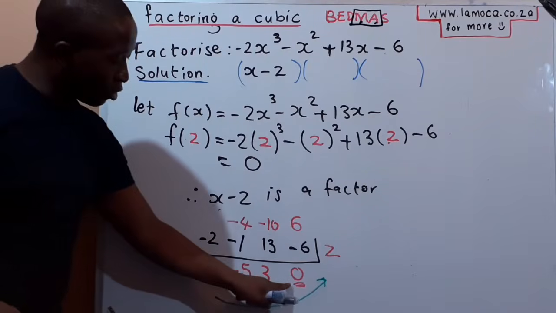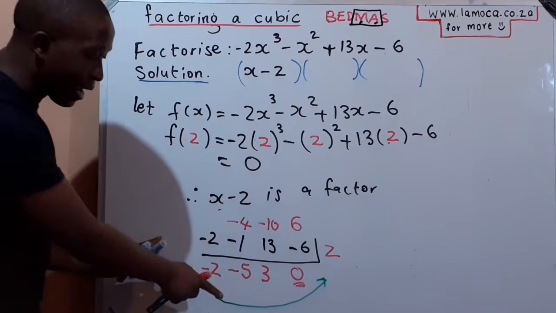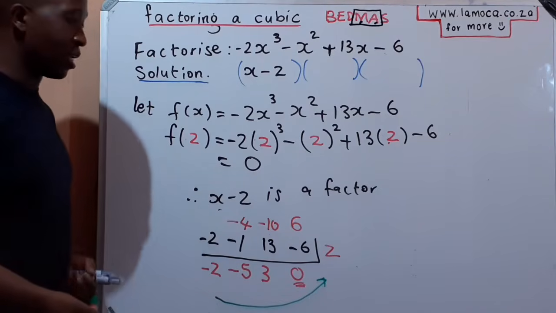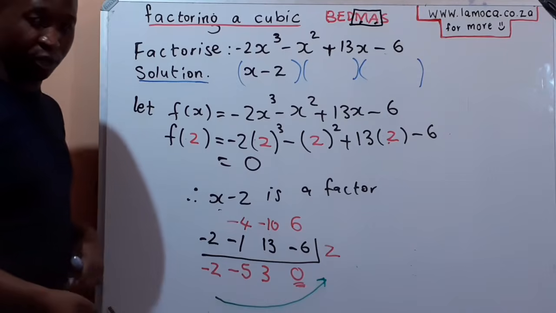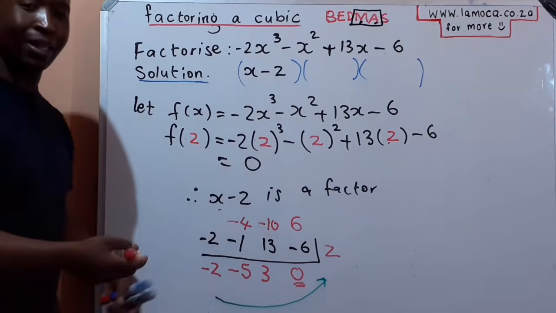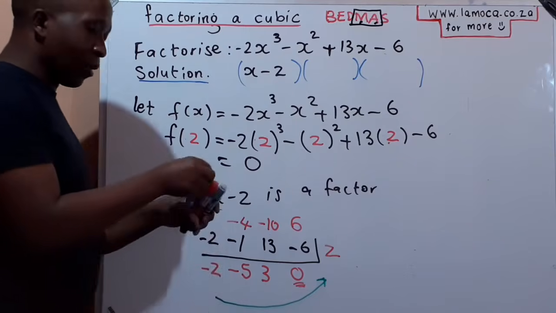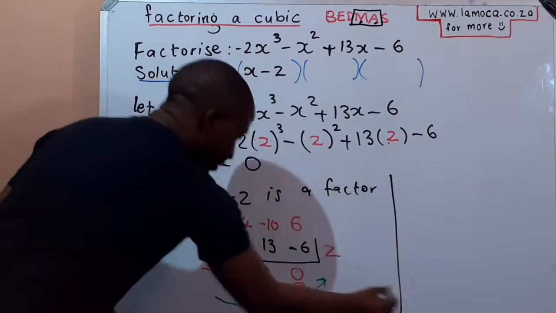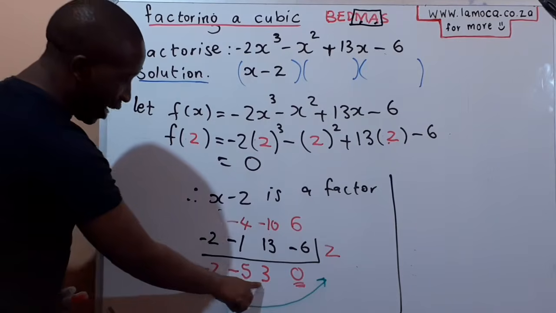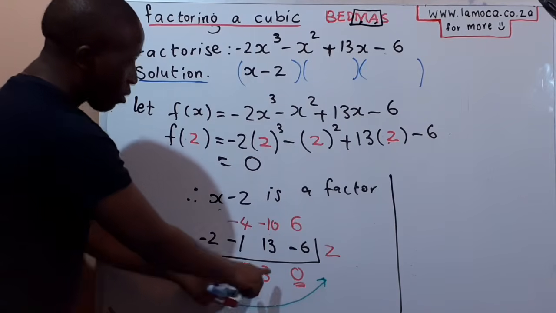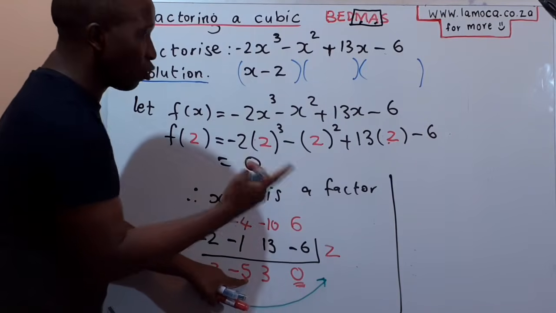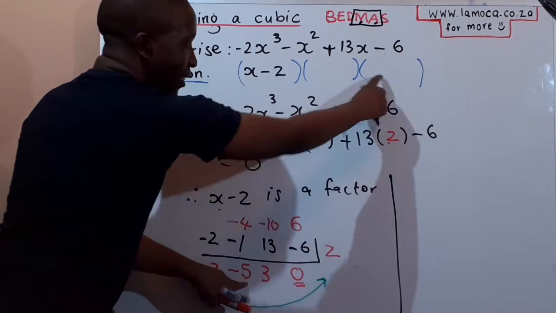If you don't get 0 at the end, you made a mistake either with one of the signs, or whatever you're claiming to be your factor is actually not a factor of this expression. So go back and double check that you're doing things the way you are supposed to. What I'm going to do now is just finish off, because once I have those numbers, these are the coefficients. This -2, the -5, and the 3 are the coefficients of the quadratic that is going to give birth to these two factors that I'm missing.